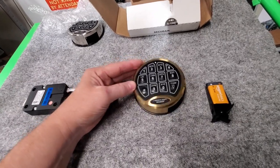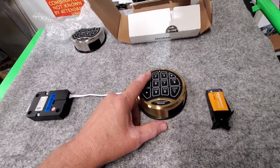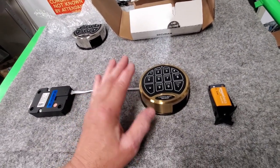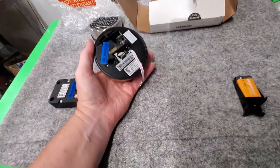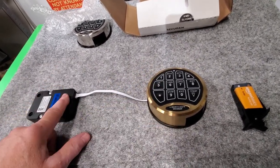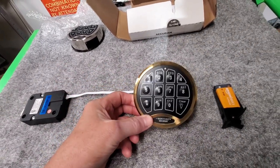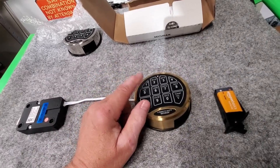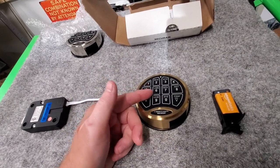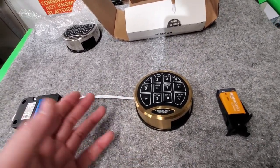All we can work on is the outside. The way keypads work on most electronic locks is they use resistance. In simplest terms, the number one button sends a one-resistor value, number two sends a two-resistor value, and so on. What happens sometimes when the keypad goes bad — it's microchips — you hit one and it should send a one resistance value to the lock body, but sometimes it'll send 1.8, which is out of variance. They have a variance of about five percent, so if any one of those values fluctuates or becomes faulty, it'll send the wrong code.